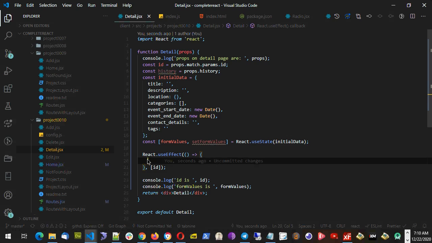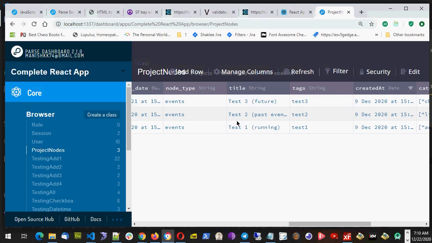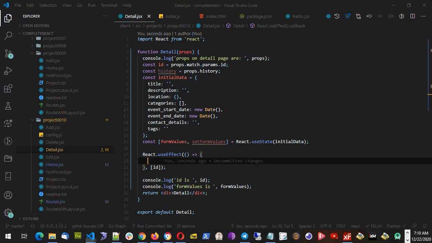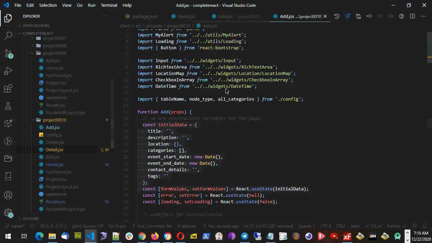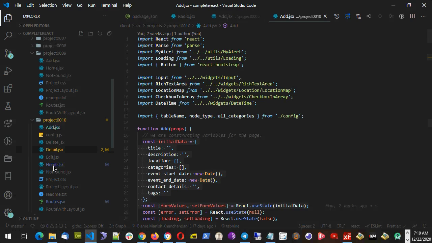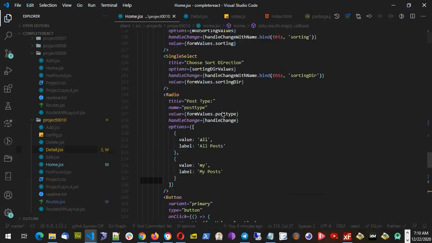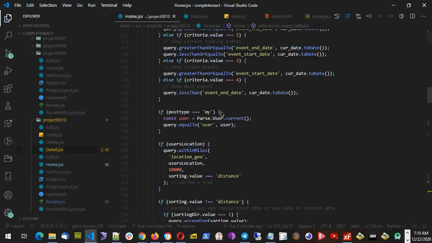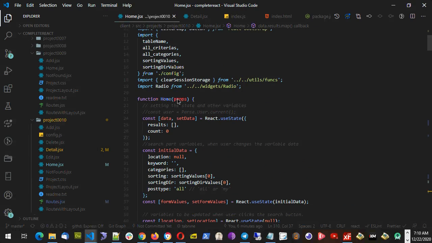And here I will call the database query to get this data. And similarly, as in the add page or the home page, inside the home page we have called this clear session storage if there is some problem in the session.